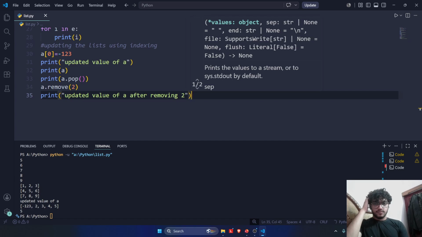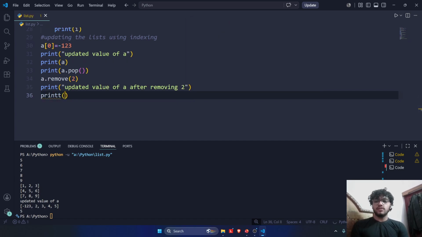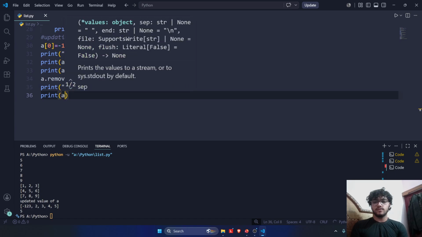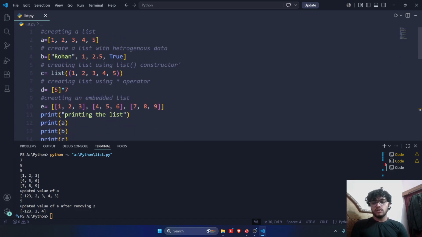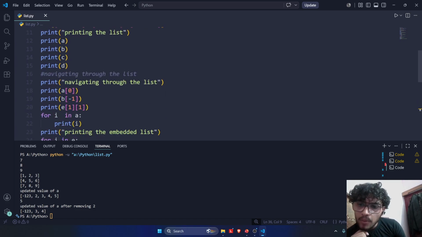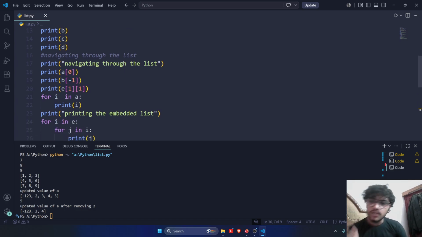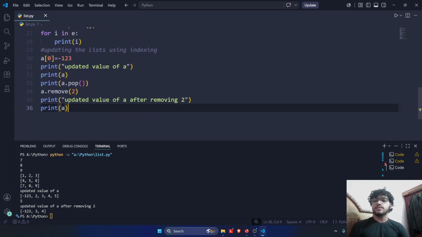So this is the updated value of a after removing 2. So it's -123, 3, 4. It's not printing 5 for some reason. Have we popped it out somewhere? Yeah, we popped it out, right? That's why it's not showing.